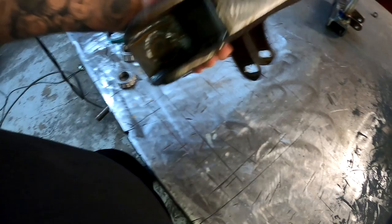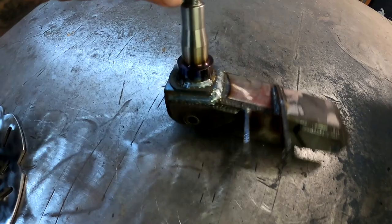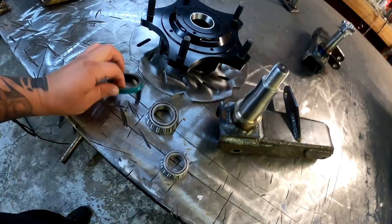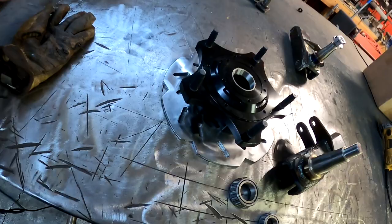All right, so here we go. Got everything all welded up. All these, inside and outside. Show you the other one here. There's that. There's the inside, kind of hard to see. But so now what we're gonna do is we're gonna go ahead and put this together. I'm not gonna put the seal on for now because I have to take it all back apart and paint this. So I'm gonna leave the seal set to the side.